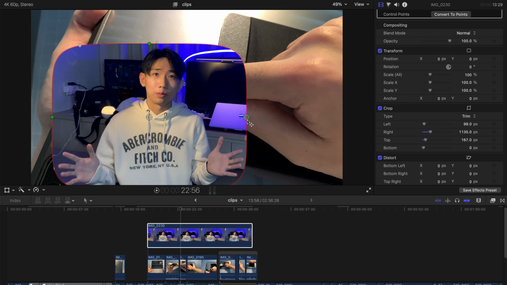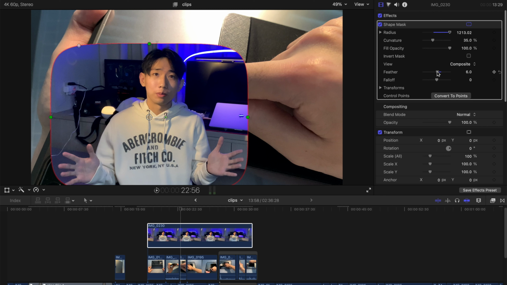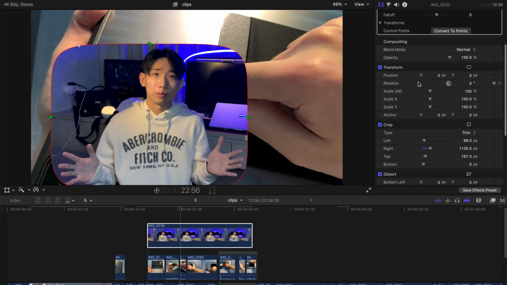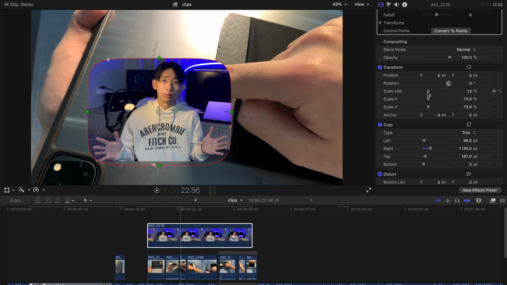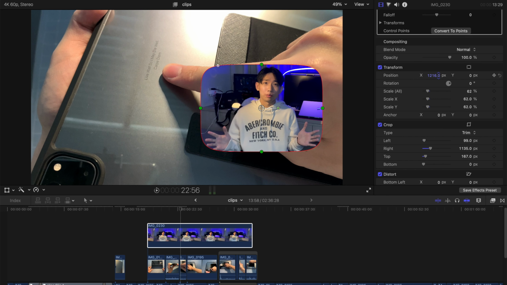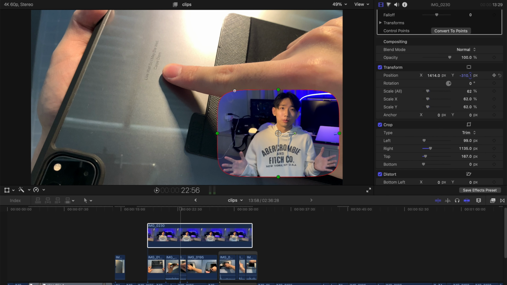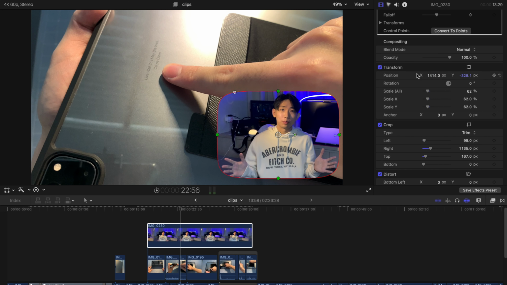And what you can do is that you can either increase the feather if you want or not, depending on the look that you are looking for. And then you can always scale down, and as you scale down, you can see that there are more things that are exposed, and you can always change the position by using the position tool, the X and Y axis on the transform position part here.